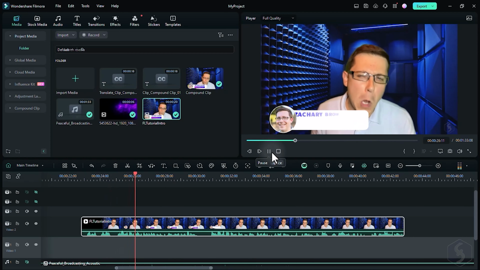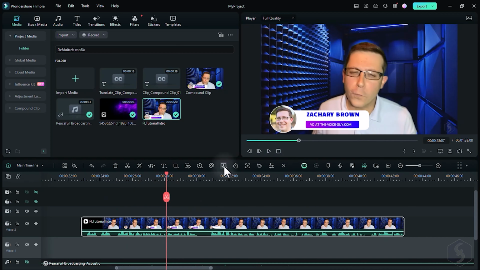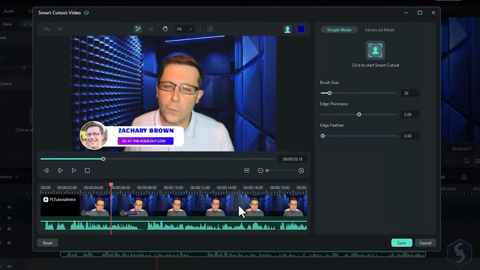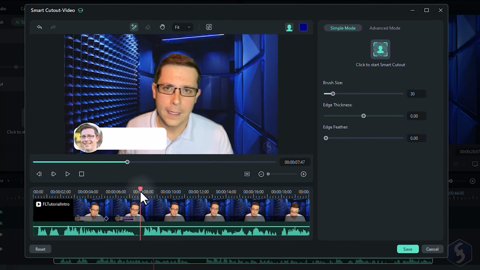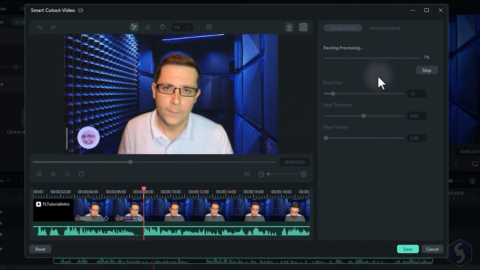From the same top button, you can head to Smart Cutout to open its interface. Here, enable the Smart Brush above. Click and brush within the object to save it, removing the rest of the media content. Filmora automatically covers the entire shape of the object selected, adapting to the changes of its shape in time when you start the Smart Cutout analysis.